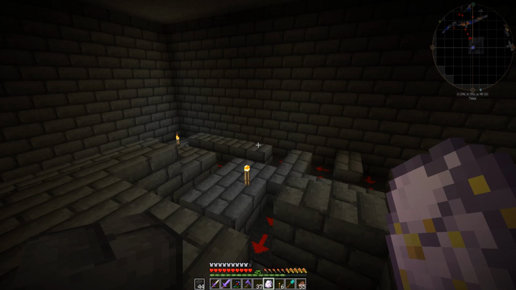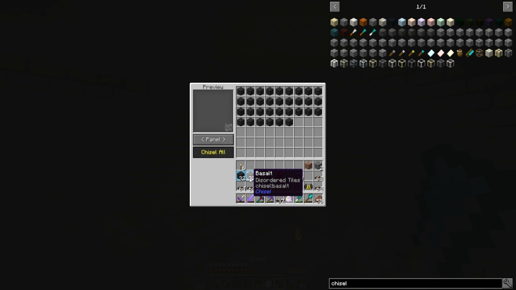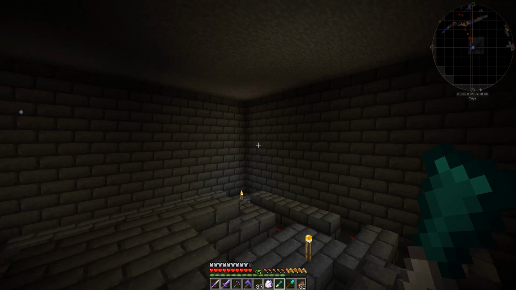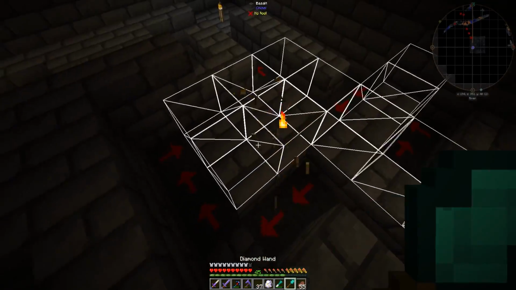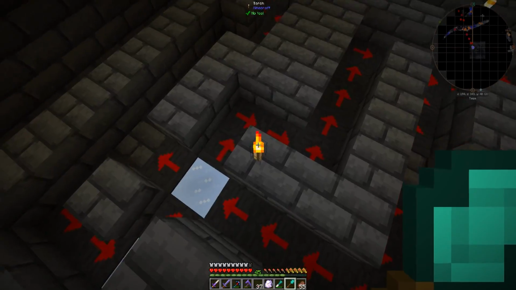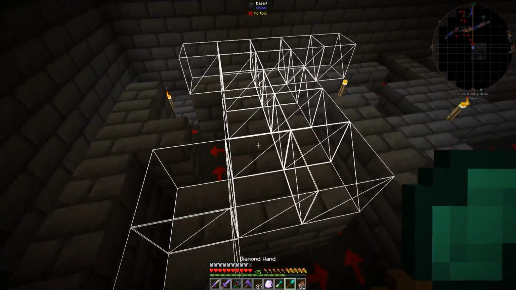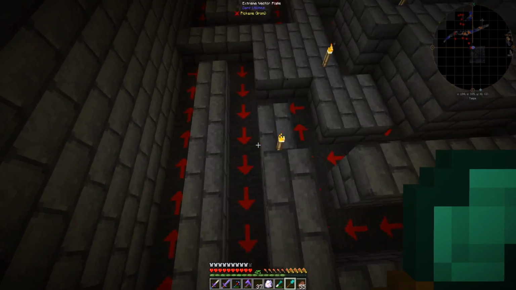Oh, by the way, the eye chisel is pretty good. I didn't know about this. I used the normal chisel, but you can use this one. And then select, I don't know, the bow, and do chisel all. Now you've got everything. This. That. You have more? Oh, we do have more.